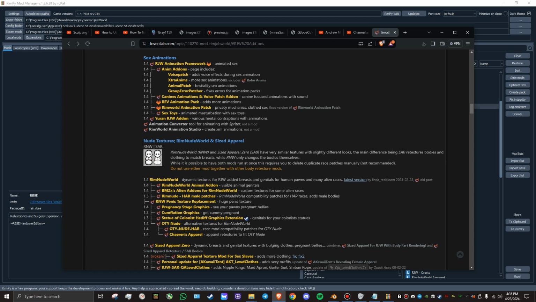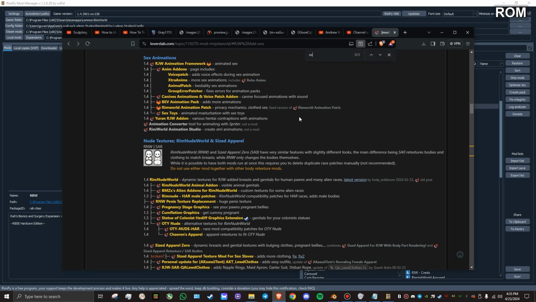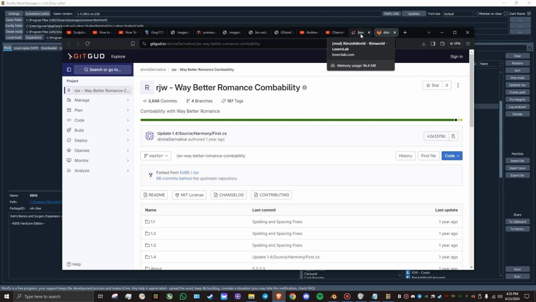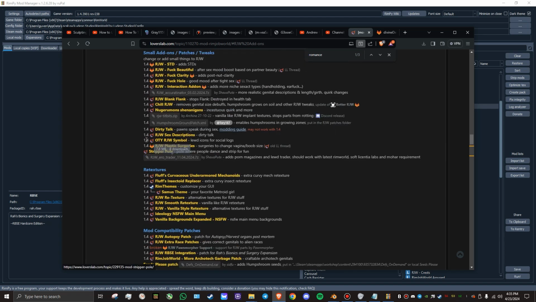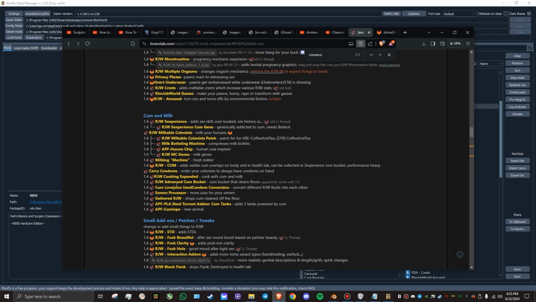Then the next step would be extracting the folder. So some of these mods, particularly this one, now before I do that, by the way, I'm going to mention something really quick. You see 1.4 behind here everywhere. Some say 1.3. Don't get 1.3. If you're working with a 1.4, don't get 1.3, okay? And soon it will say 1.5. Don't get 1.4, obviously. It's not going to work. They're not compatible. They work with different pointers and different everything, you know.